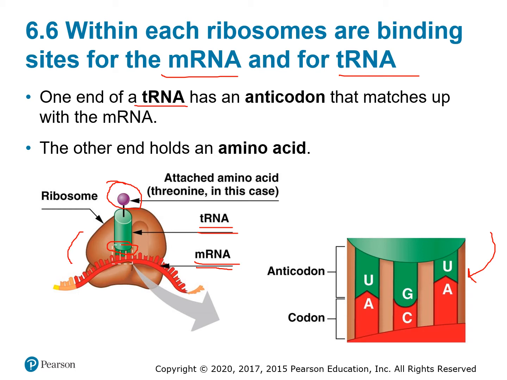Here's the ribosome, and what you can see here on the bottom in red is the mRNA. And remember, the mRNA has these codons. Actually, let me pick something that's a little bit better with red. So 3 nucleotides make up the codon on the mRNA, and that is coding for a particular amino acid.